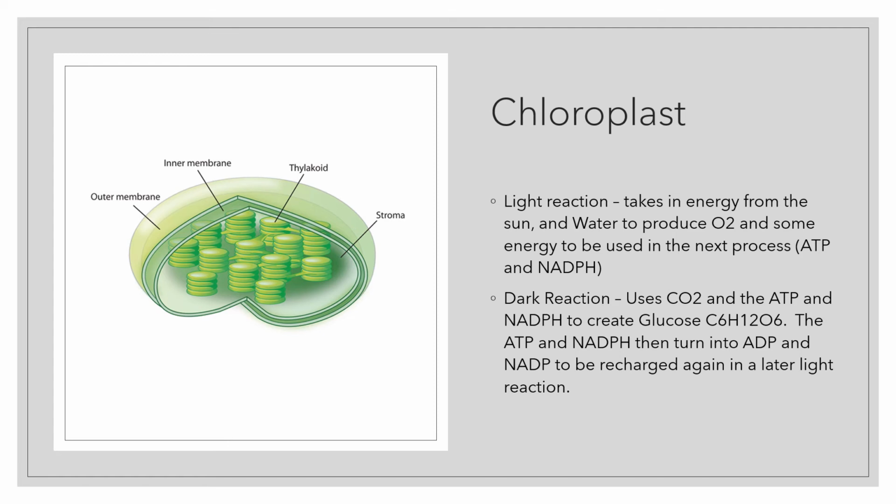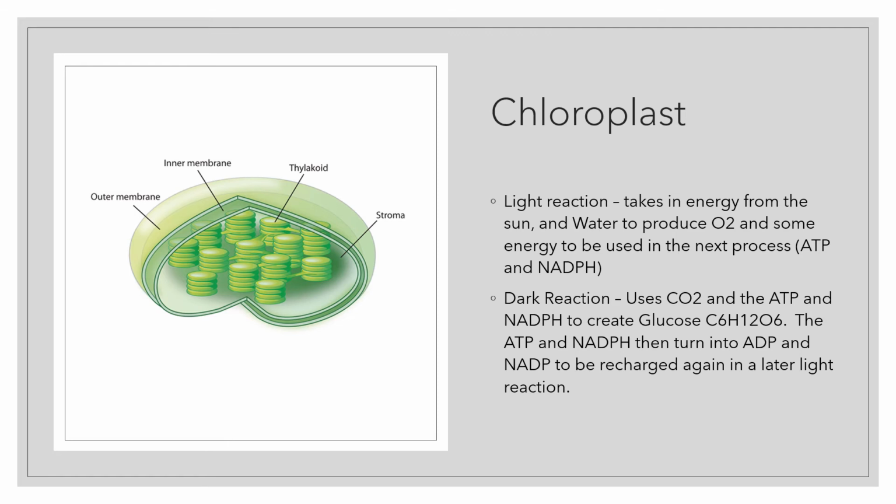Okay, so the chloroplast image on left is a little green organelle. It's got an outer membrane, an inner membrane. Inside the chloroplast itself, it has stacks of thylakoids. This is where the chlorophyll, the green pigment, is found that makes plants green. This is where the light reactions take place. And then we have the stroma, which is the empty space or the fluid within the chloroplasts where the dark reactions take place.